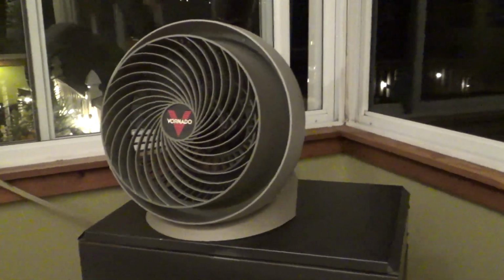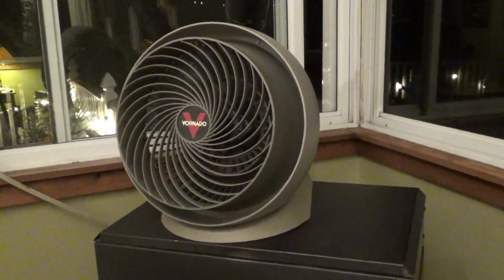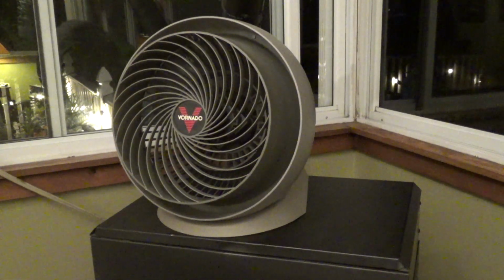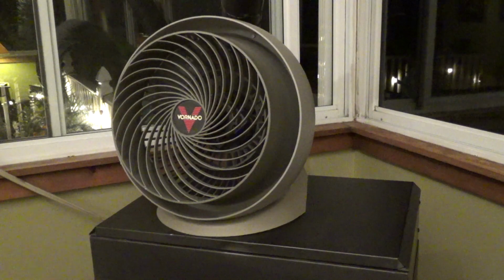I have more of these older models somewhere. It might still be at storage. I gotta get over there and grab the rest of the fans. Really need the fans, or more so the air conditioners, the last couple of days. It's not cooling off at night. It's still 77 degrees right now with high humidity, and it's almost 10 o'clock at night. I was holding off on putting the air conditioners on just because it's running up the light bill, but after this video I'm gonna turn them on.